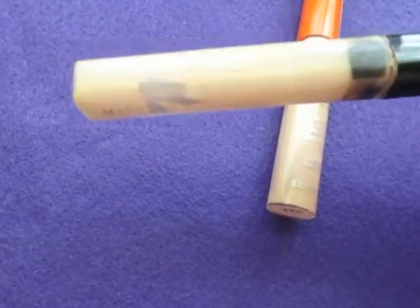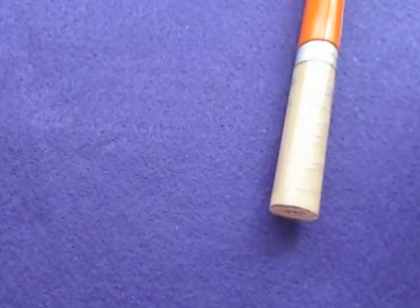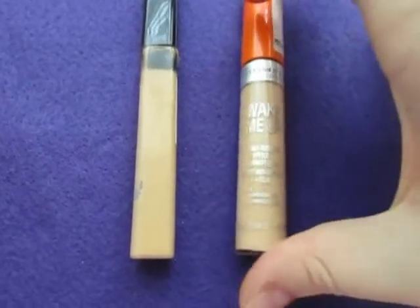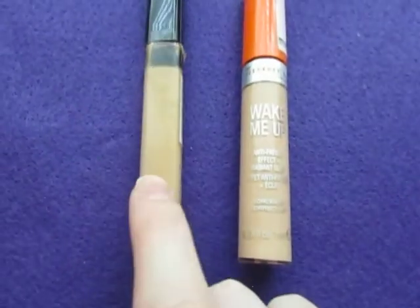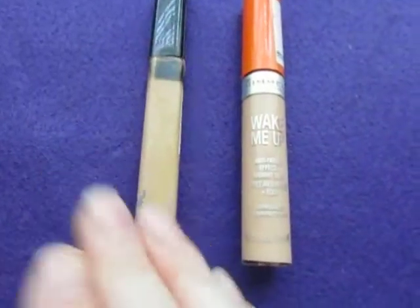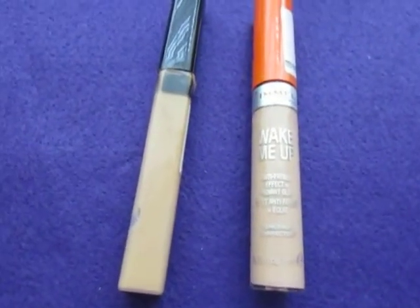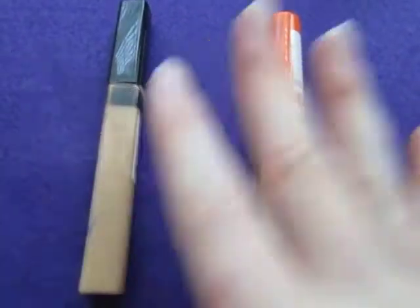And as you can see, it's been quite loved. This one is a bit more expensive than the Rimmel, but I would pay the extra couple dollars or whatever to get this instead of this. But it's just your preference, your skin tone. I'm very pale and I prefer something with a yellow tone to it.